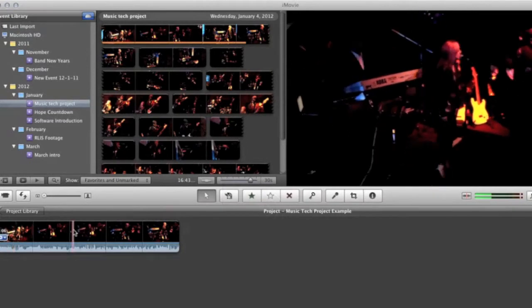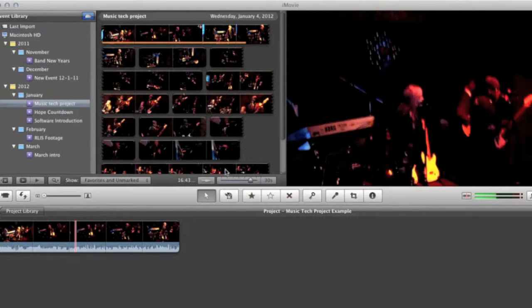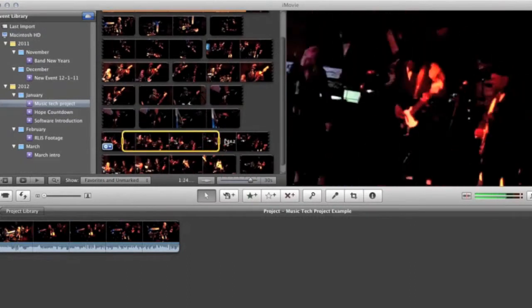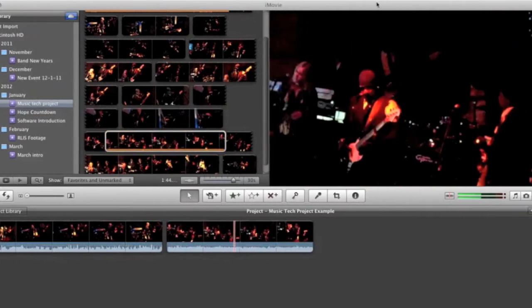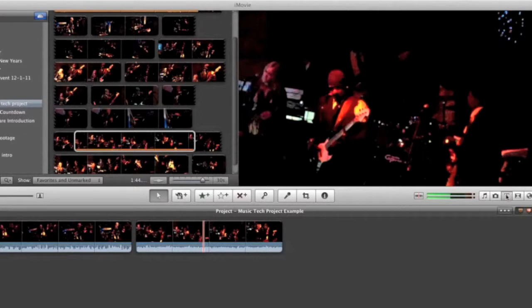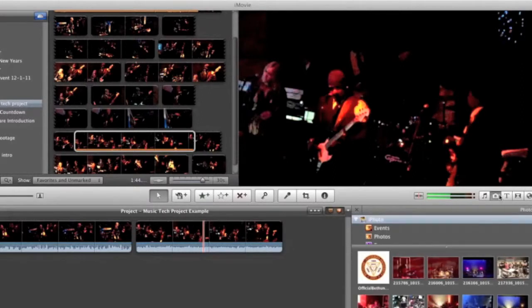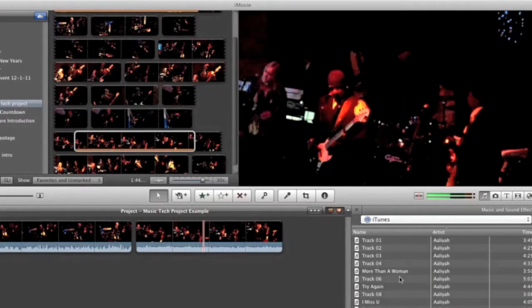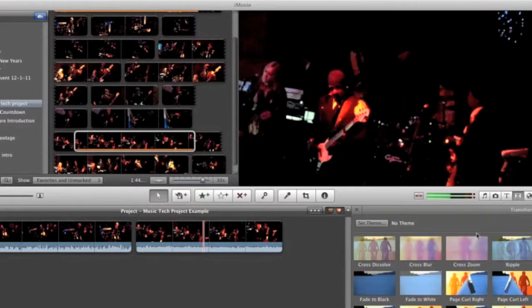You can go to different parts of it. And then say we wanted to take another piece of a clip, drag it down, and we wanted to put a transition on it. We can put text in it. We can add pictures. This might be where you want to add a picture from your Photoshop photos. You can add your track on top of it that you create in GarageBand. But for now, we're just going to add a transition.